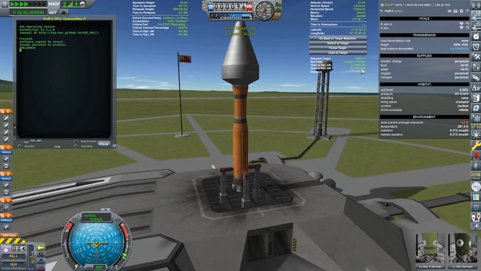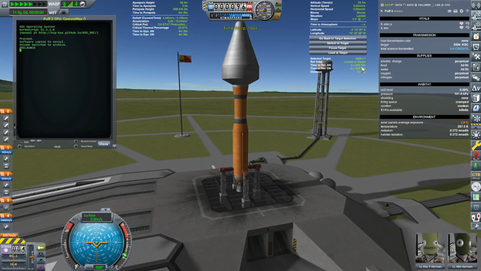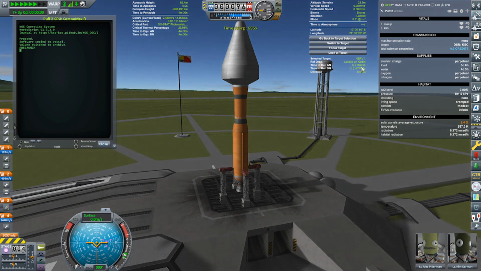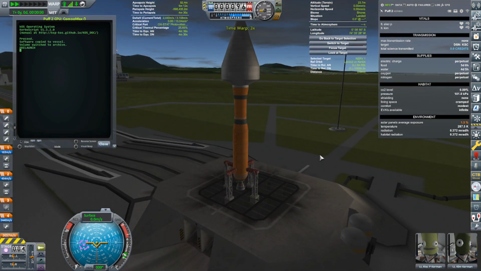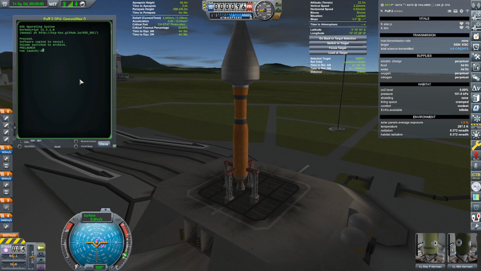Let's get back to here. We can watch from here. I think we're going to be launching into the night. Okay, yeah, it's going to be a sunset launch. And I launch a few minutes before because it takes you a few minutes to get up there. And oh my gosh, it is in 120 kilometers. Let's go into an 80 orbit. 80 kilometer orbit. That should do it.